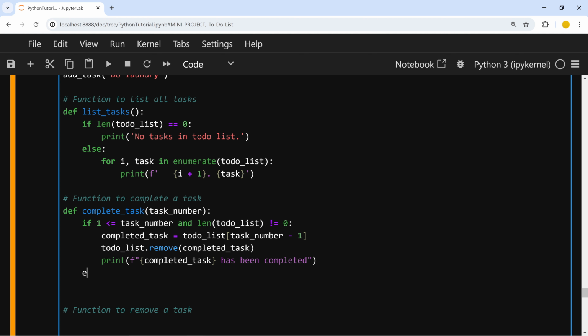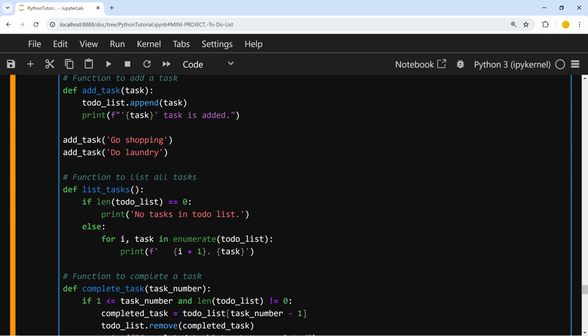After that, else: if this condition is not satisfied, we are going to get into this else statement, and we are going to say invalid task number, or there is no item in the list. Okay, this will be all.